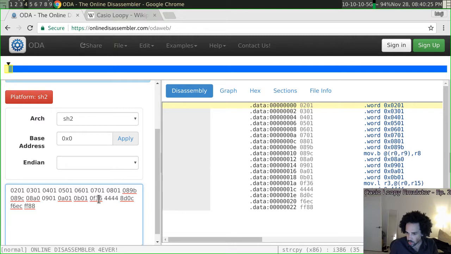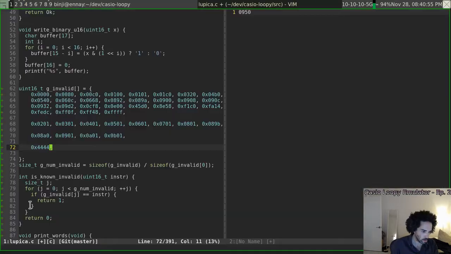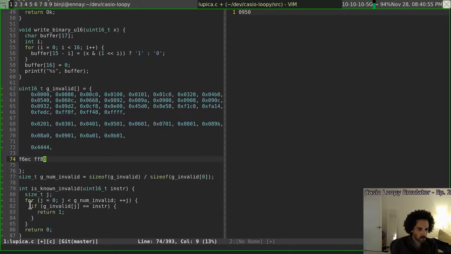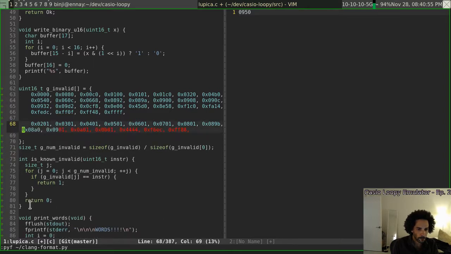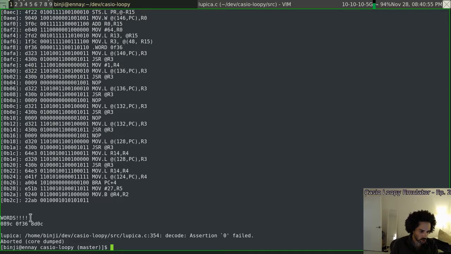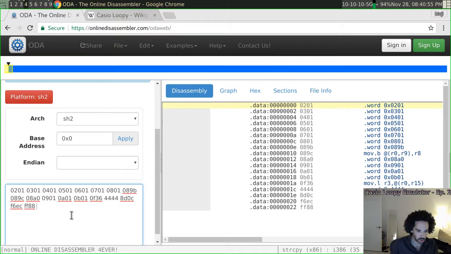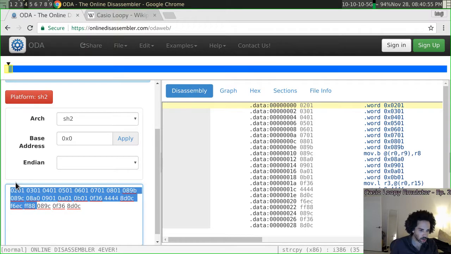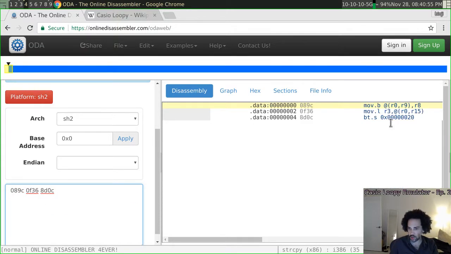Wait, did that one show up twice? Oh no, I see. That one. There we go. I should make that jump to the next value, but it's okay for now. Okay, so then we should just get the ones that we need to implement, which are these three, and just to be sure, we'll drop that in here, and that should be real instructions. Yes. Okay.